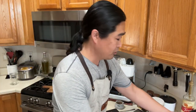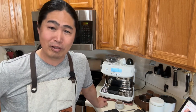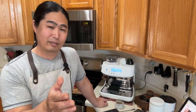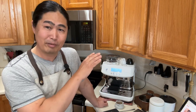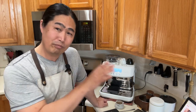Again, most setups, there's a high-end, and also there's the beyond high-end. Just like anything else in your life, guys. Just like buying a car. If you want a car that gets you from point A to point B, it's just like coffee: you just want a good coffee in the morning and that's it. Or if you want to go for the hyper sports car, a hyper setup, that's a different story. Which means you're going to have your dedicated water line and then you're going to set up a beautiful coffee machine, anywhere between 10 to 20 grand for the coffee machine. And then comes the grinder. You're going to have two, most likely, one for filter, one for espresso.